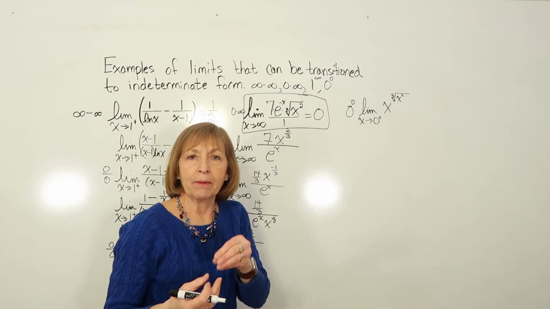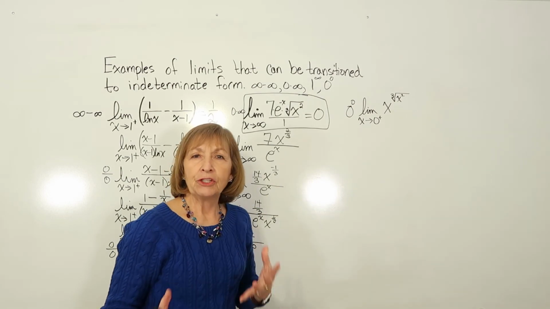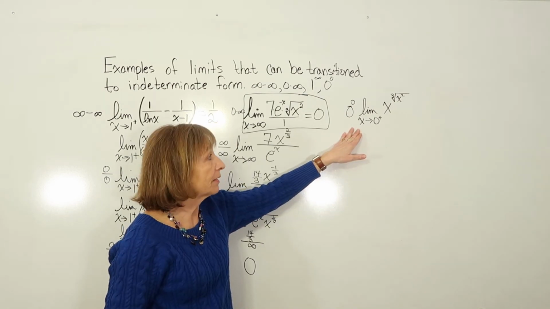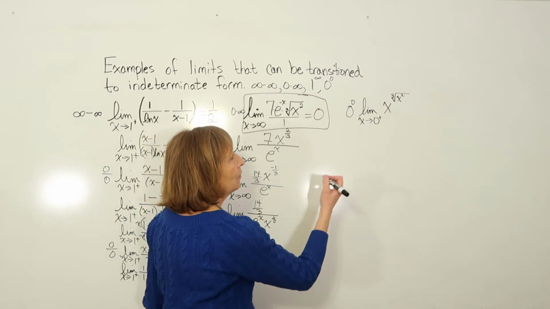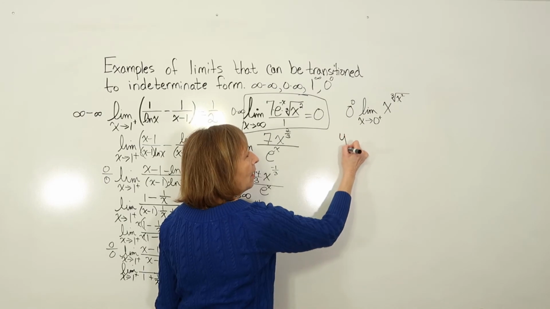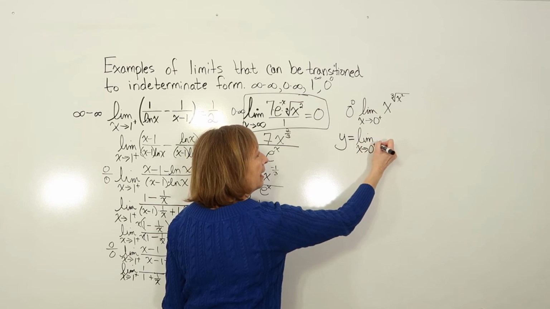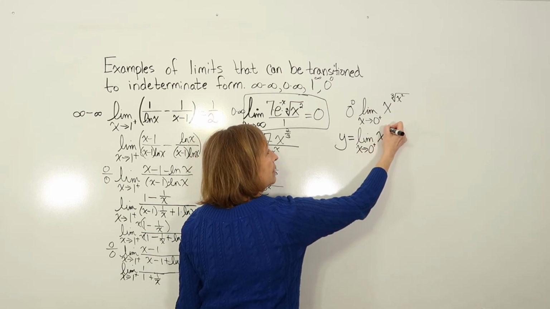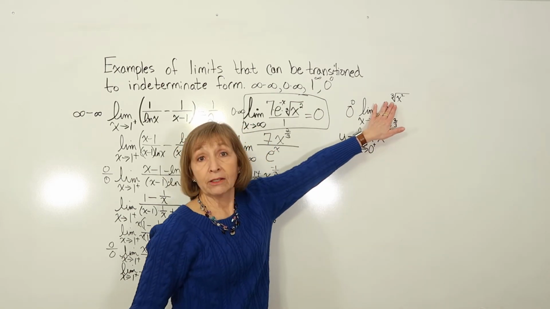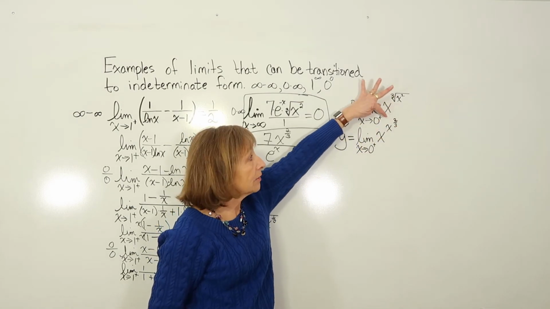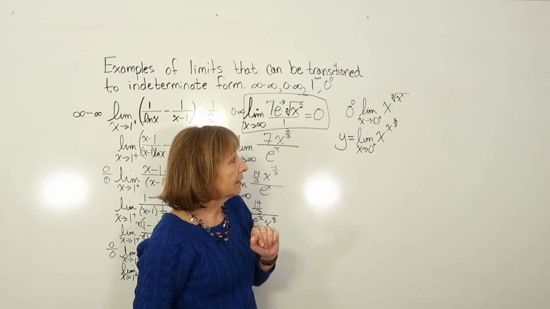And if it had been a base approaching 1 to a power that's approaching infinity, you would treat it very similarly to this one. Okay, now because we have a variable base and a variable exponent, we actually want to look at what if we have y is equal to that as x approaches 0 from the right of our x to the 2/3 power. And remember, when I have a radical notation, the index of the radical is the denominator of the exponent, and the power is the numerator of the exponent.